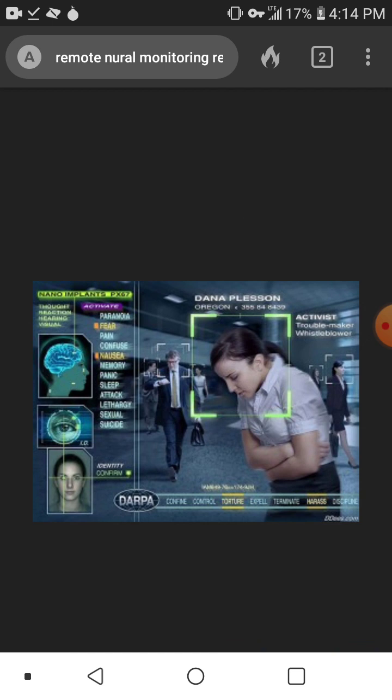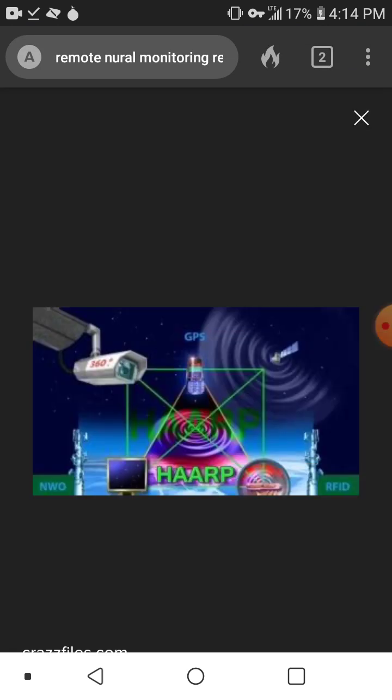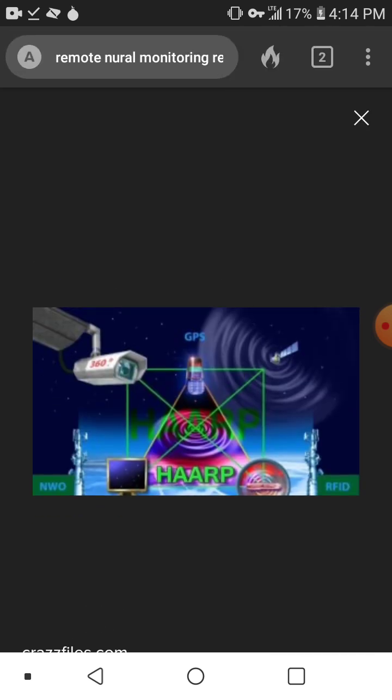The situation is twisted on so many levels. Another image shows HAARP, cameras, GPS, satellites — all that. From the same website — I really wish they hadn't made the website with that kind of name, because in this case no one is crazy. If anybody is crazy, it's the people exposing this technology to the public through all this experimentation.